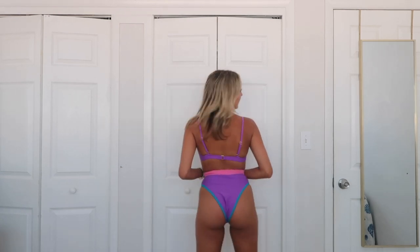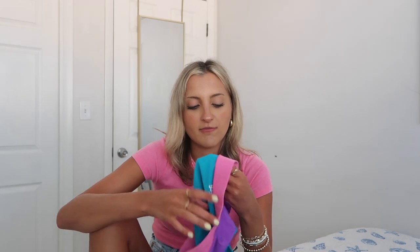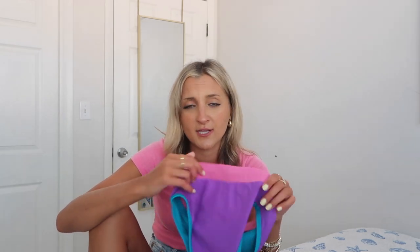One of the things that really sets this business apart from lower end swimwear and makes this feel super expensive and high quality is that the inside of these swimsuits is double lined with the exact same material as the outside. A lot of cheaper brands don't do this and they'll put like a white mesh along the interior. The inside of this swimsuit is really just the teal version of the purple that's along the outside. They are a mix of nylon and spandex which is an amazing material combo.